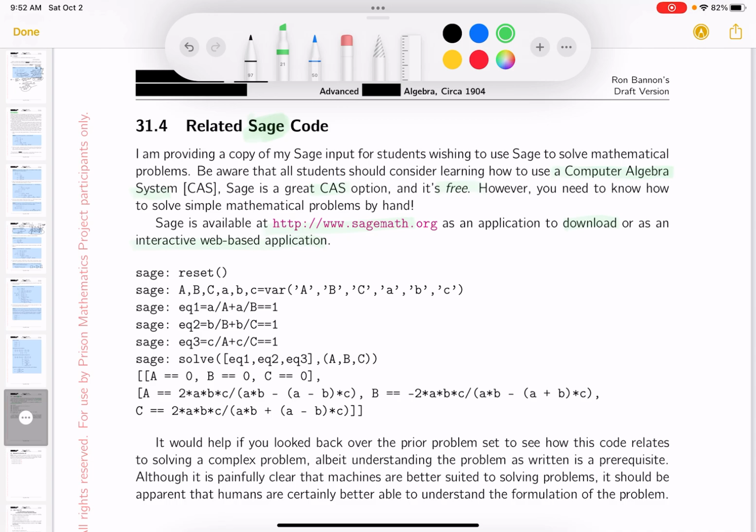It doesn't read the problem for me. It doesn't do that. What does it do? It allows me to enter it in a methodical way. So again, we're recommending that you look at this code, see how it relates to the problems we've just given you. And even if you don't understand what it's saying over here, type it in. Maybe over time you will start to understand it.